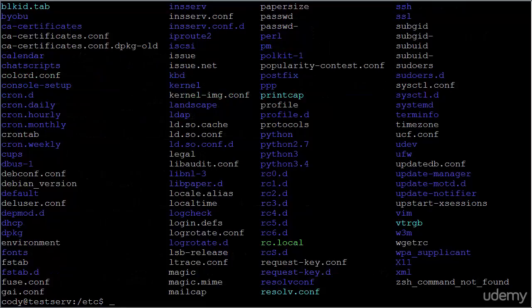Remember that you have these directories here in your /etc directory: cron.daily, cron.hourly, cron.monthly, and cron.weekly, that you can place items such as scripts in, and those scripts will then run on a daily, hourly, monthly, or weekly basis. And of course, if you need to do further customization, you do that through the crontab.